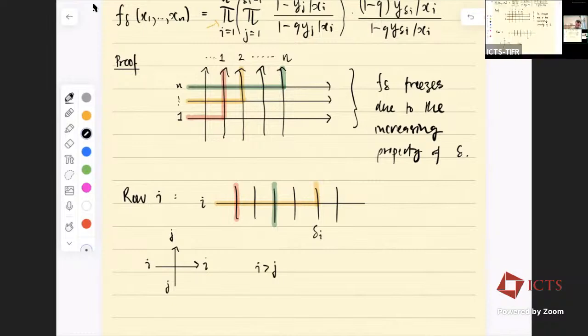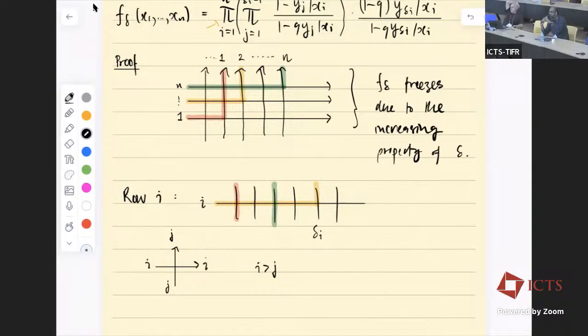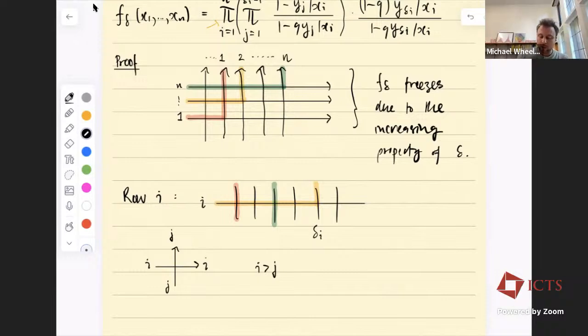Yes? Sorry, I'm a bit lost in your first comment about freezing. Why is it that the one arrow, why can't it make like small staircase type shape jumps before it gets to the top? Yeah, so if you actually do the freezing in the reverse order, so start with color n. So color n clearly has no choice in what it does. I see. And in this way, you freeze the object. Yeah. Thank you.